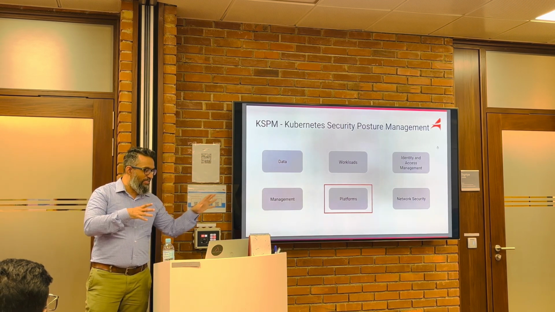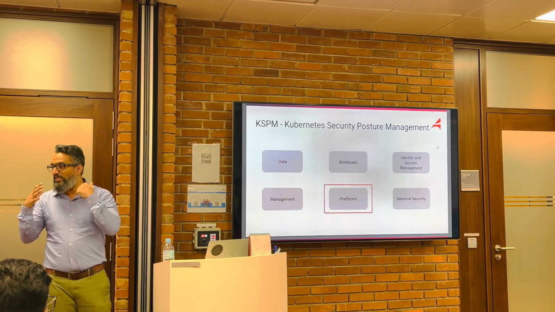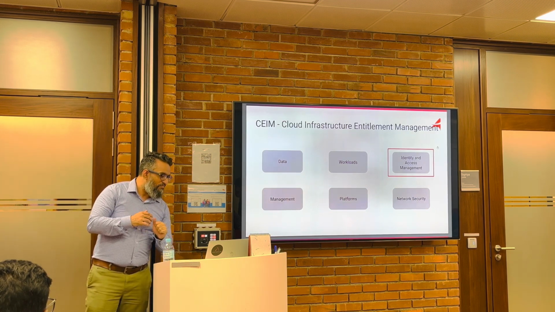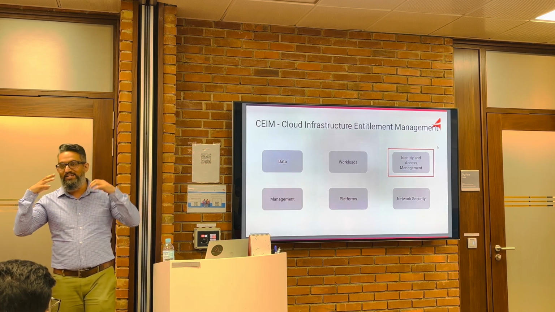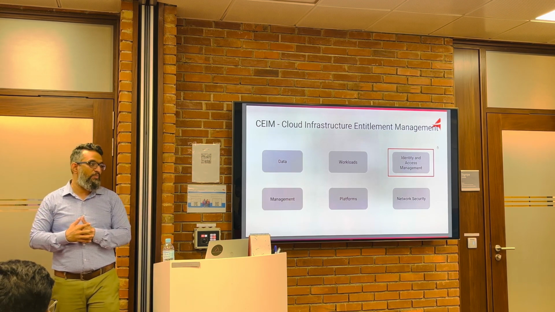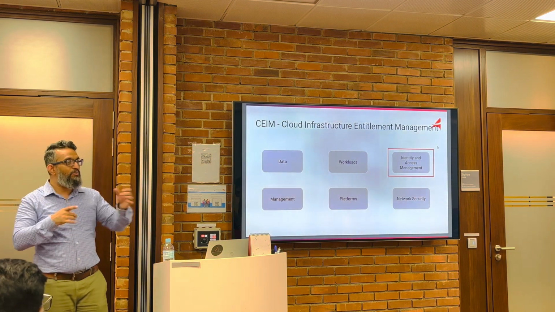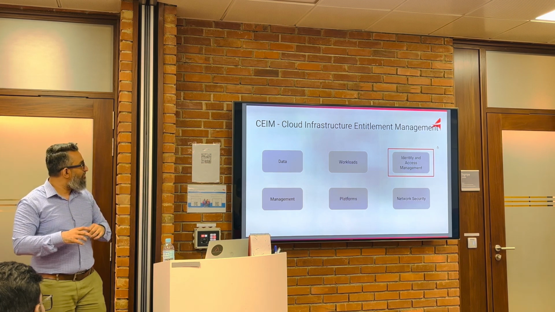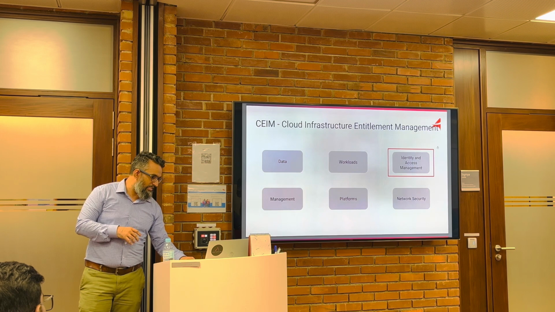And then you have the similar one, Kubernetes security posture, so you can look at where Kubernetes stands. That is another area. And then you have the entitlement, basically access and identity management, to make sure who gets what privilege, including people as well as services. The access and identity management enforces that access control.